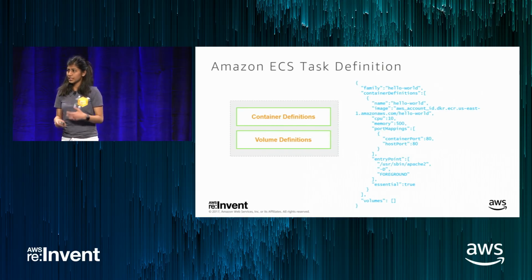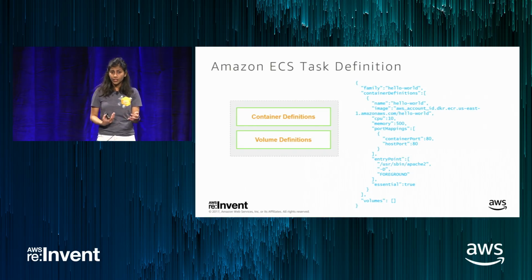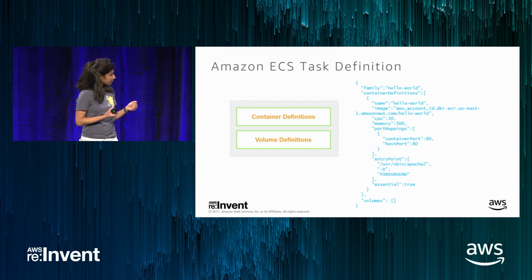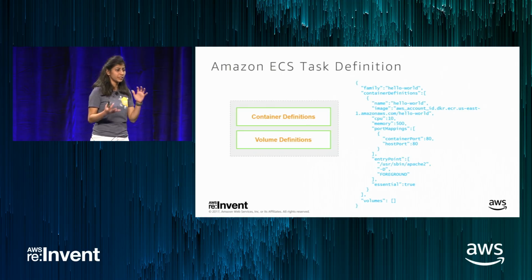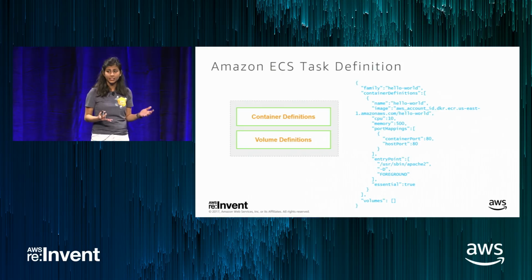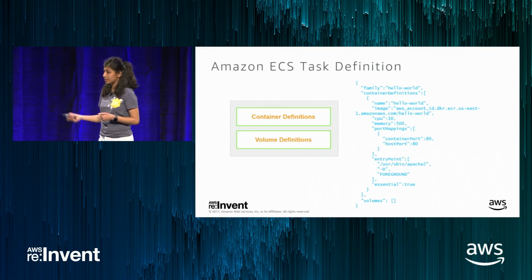But to take advantage of other things that task definition offers, you can group multiple containers together in a task definition. You can attach and mount volumes to the task definition. And you can also link the two containers together and establish a network for them to talk to each other. So there's a bunch of capabilities that you can leverage by defining what you need in the task definition.